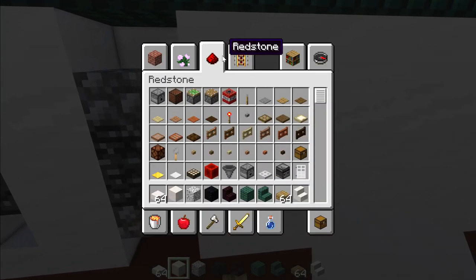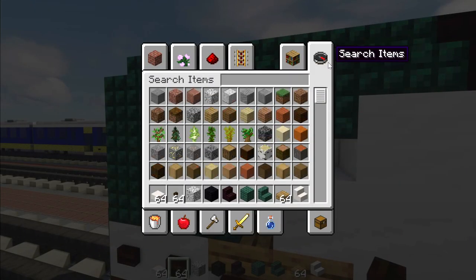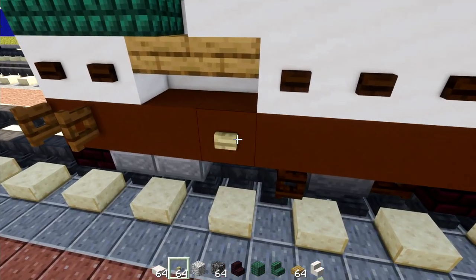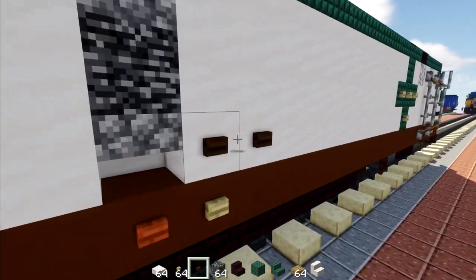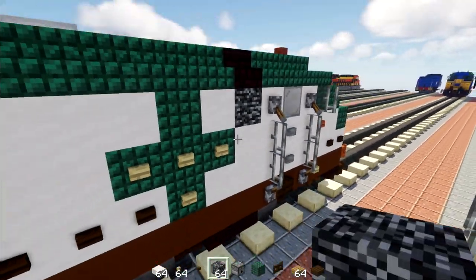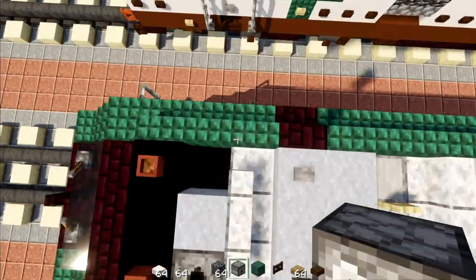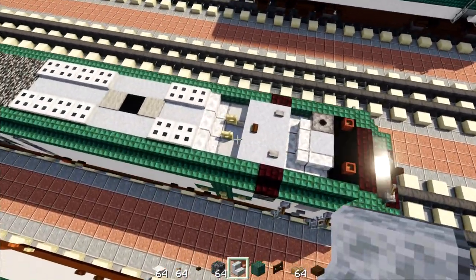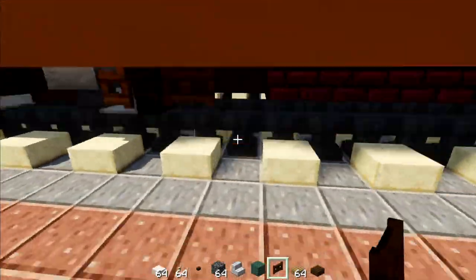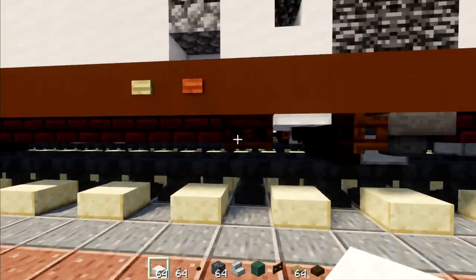Back over here, add two dark oak buttons right next to that slab. Delete this block and add in a bedrock right inside that nook. Also add a birch button below this slab. Go to the front and add three dark oak buttons on the side. Change the diorite into bedrock. Go up and add a dispenser on the left-hand side, then a polished diorite stairs in the other corner. Go down, open this fence gate, and add another dark oak fence gate next to it. On the other side, open this fence gate and add a dark oak slab next to it. Then open up this fence gate on the other side.